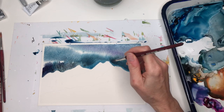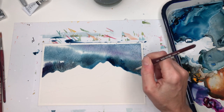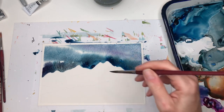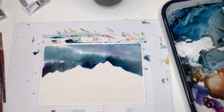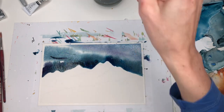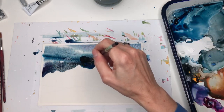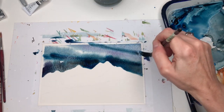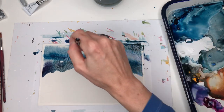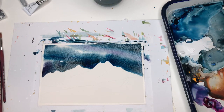Again, just going to grab some more paint. I want it much darker right next to the mountains. You can keep going and adding more paint. I'm adding some blue and some magenta, a little bit of black. And I want the sky, grabbing my bigger brush again, going back with the color across and across here. I want to have like a stormy kind of looking sky a little bit. Kind of like this mysterious sky.